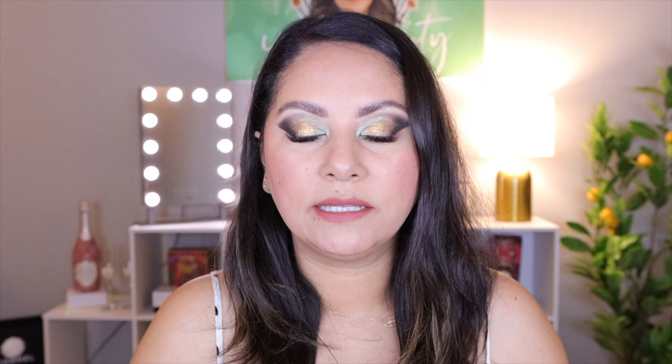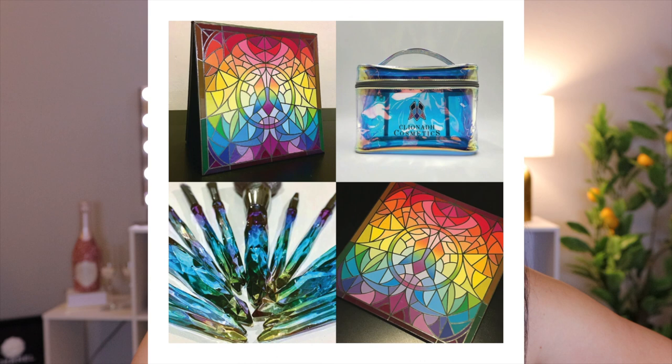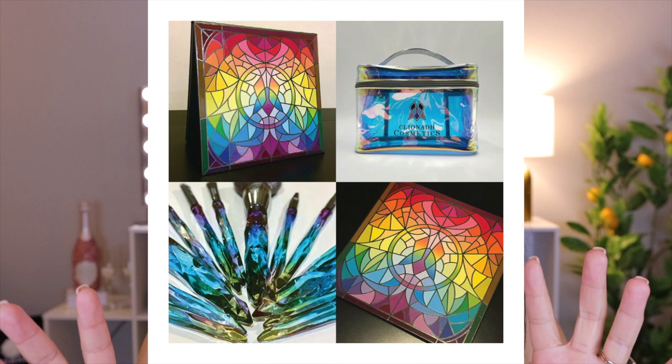I did purchase the entire stained glass accessories bundle back in December which came with some brushes — I absolutely love these brushes. Look at how pretty the designs are. This one is my go-to for my brows every day. I love their packer brushes that I use for my shimmers when I want to wet a shade. They have powder and blush, like a slanted blush brush — really, really soft synthetic brushes. The stained glass accessories bundle comes with the brushes, a really pretty clear luminescent cosmetics bag, as well as the stained glass palette. It retails for $98 and it's not sold out. Without further blabbering, let's go ahead and start swatching.